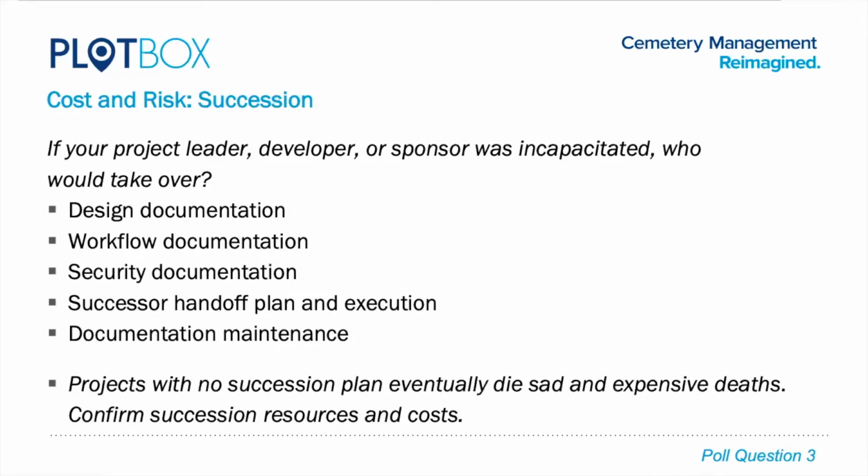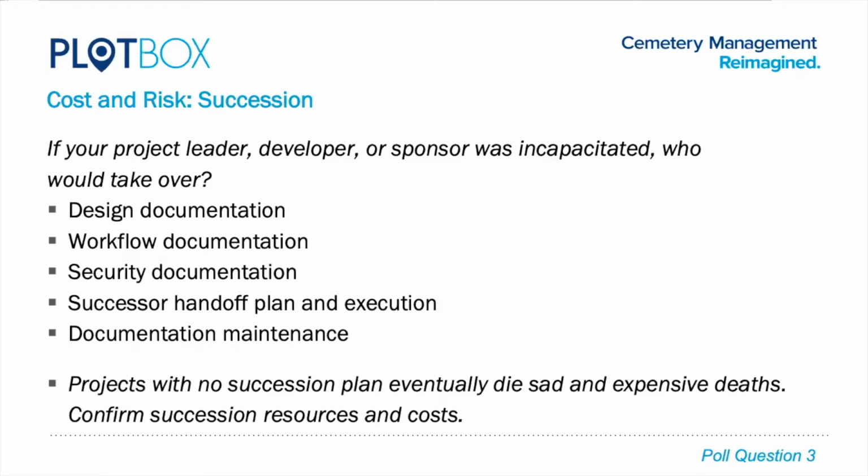And one of the bigger challenges with internally developed projects, and even in some cases with heavily engineered off-the-shelf projects, is succession. So I asked this question before, but if your project leader, developer, or sponsor was incapacitated, who would take over? And what kind of process do you have to handle that transition? So you run into a lot of risks when you run into this situation, because there are often multiple people. There is the project leader, the developer, the key users and things like that. If the absence of any one of them would put the project at risk, you have to have planning for who is going to succeed them. And not only planning, but you have to execute on that.